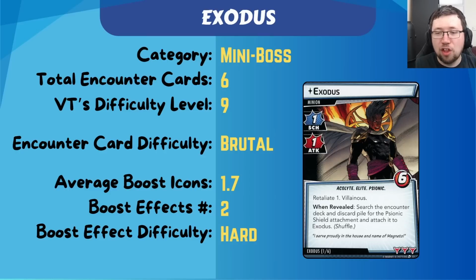Exodus is up next. This guy just sticks around forever. He kind of feels like MODOK. He's got Retaliate as well, 6 health, but when revealed, he gets an attachment, which means you basically have to defeat him twice, and he has bigger stats while it's on him. God, sometimes I feel like the best strategy for him as well is just leave him there, because it's terrible to get rid of him.